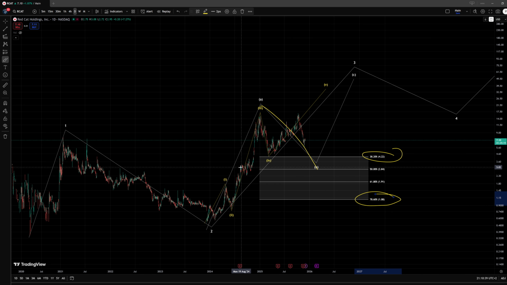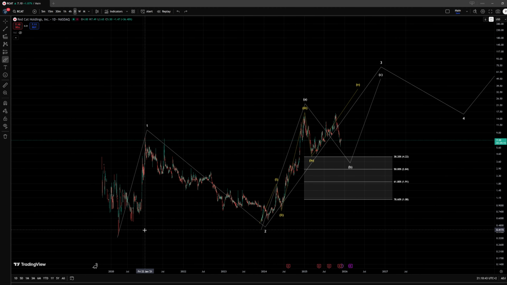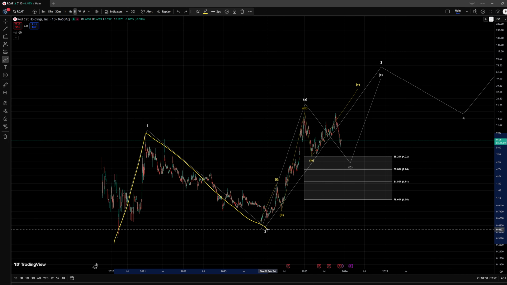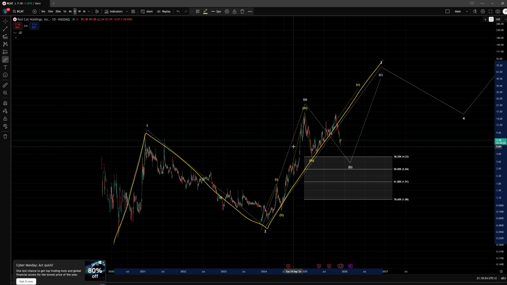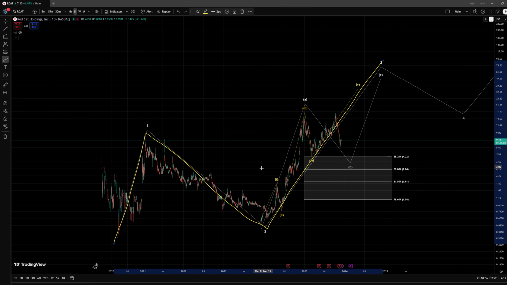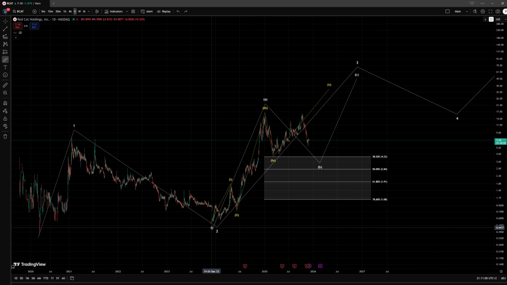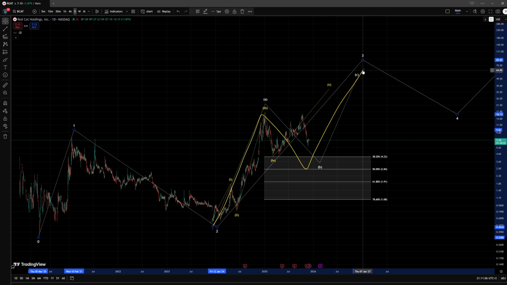But before we get there, I would like to go quickly through the larger time frame for any of you who might be new. Here we are basically tracking a larger leading diagonal forming to the upside, where we have a wave 1 up complete, a wave 2 complete, and now we are looking for the third wave to the upside. Now, since it is a leading diagonal forming, we have a couple of interpretations that we could track. And here we have, in the white scenario, a larger ABC that we overall expect to unfold if this really is to be a third wave to the upside.